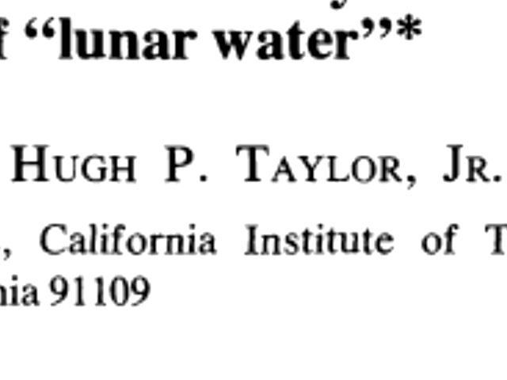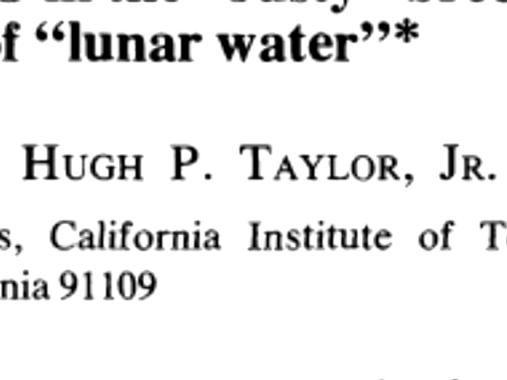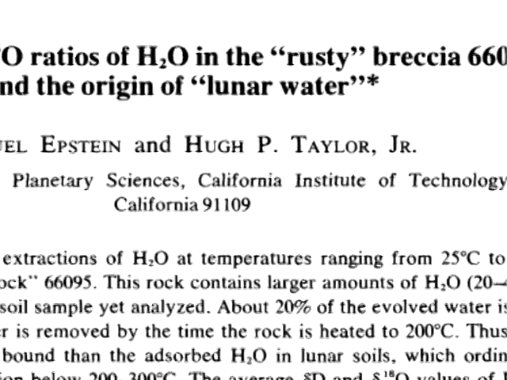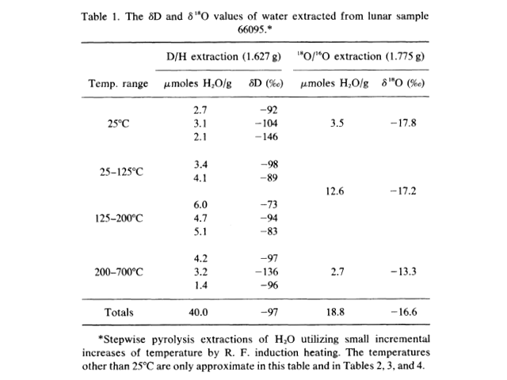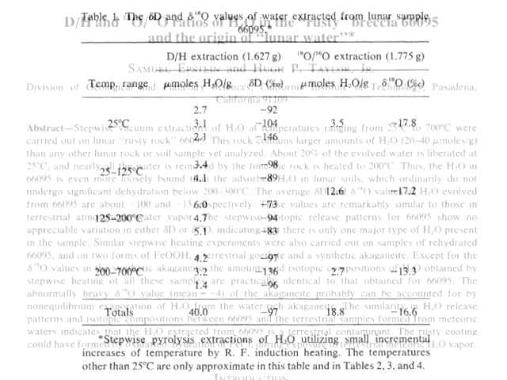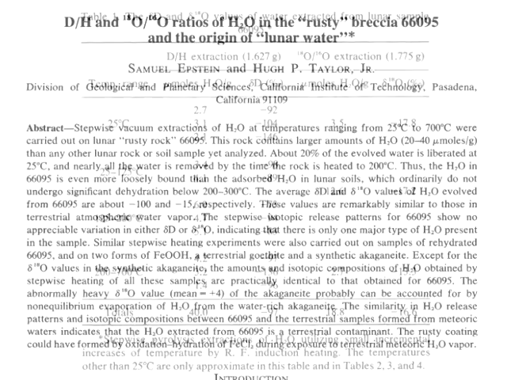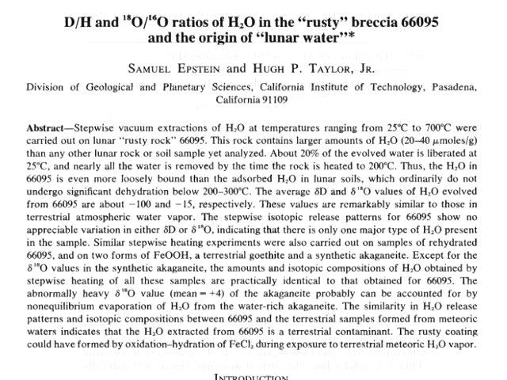Another geologist called Taylor, in league with Samuel Epstein, also reported on finding hydrous iron oxides in the rusty rock. They studied its ratios of deuterium to hydrogen and oxygen-18 to oxygen-16, and released a paper on it in 1974 during the 5th Lunar Science Conference. They identified another hydrous mineral in sample 66095 — akaganeite. But as with the other Taylor and his team, these two geologists also concluded that these hydrous minerals were the result of terrestrial contamination.